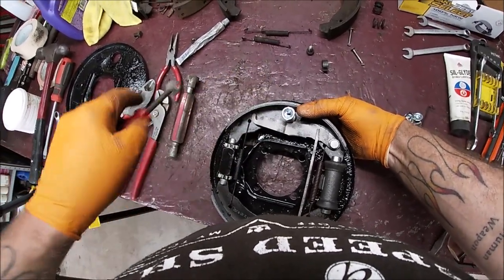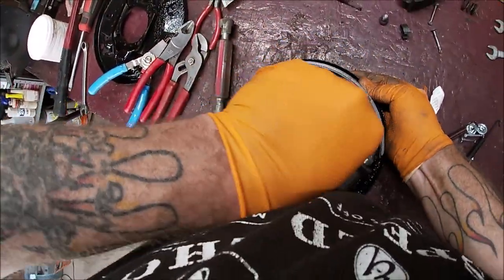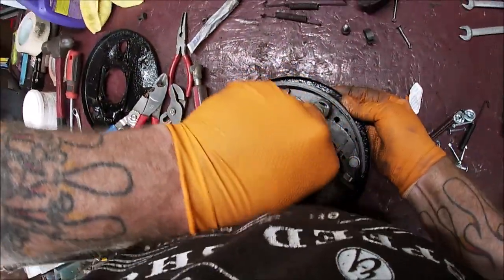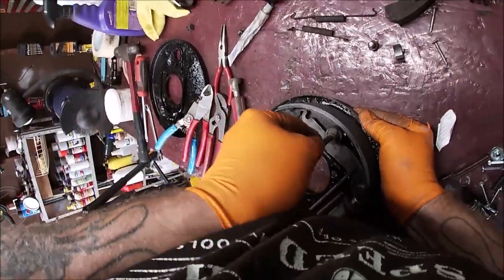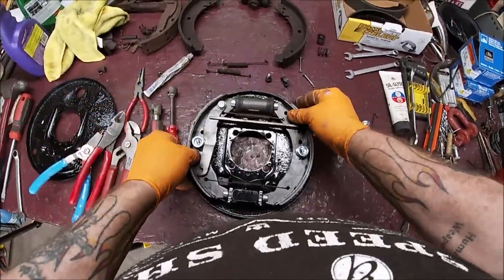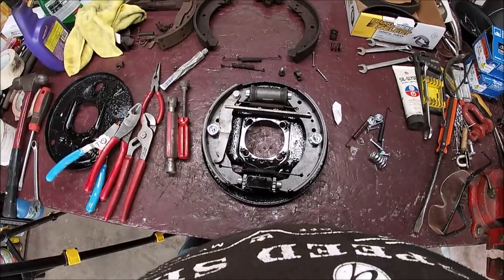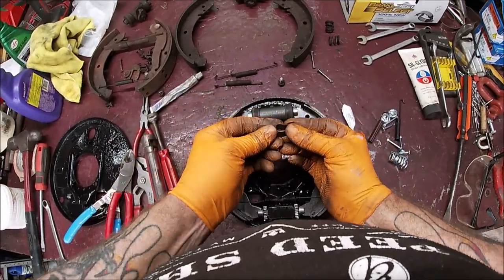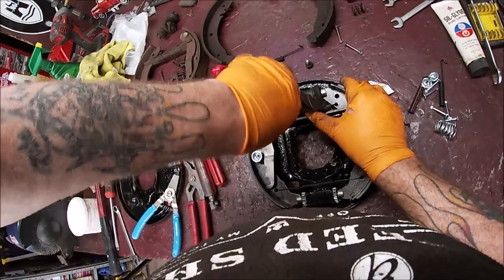Make sure to line it up. Pain in the butt. I swear the new parts do not fit as well as the old parts. Guess what I didn't do? Put the clip on. So, no big deal.